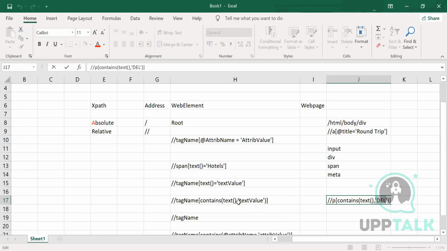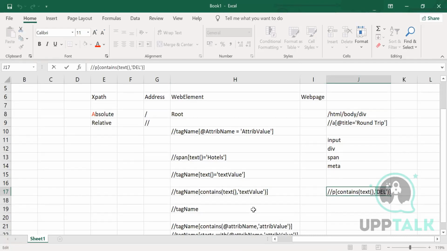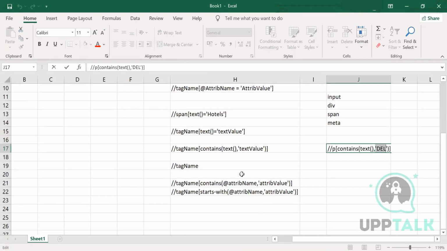Always remember that the two parameters inside the contains are always separated by comma, not equal to. Because here we write equal to text value, but here the two parameters inside the contains should have comma separated arguments. So that is clear, and we can write some XPath like this as well.